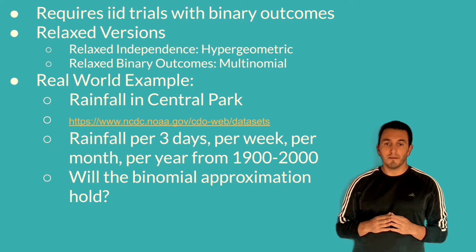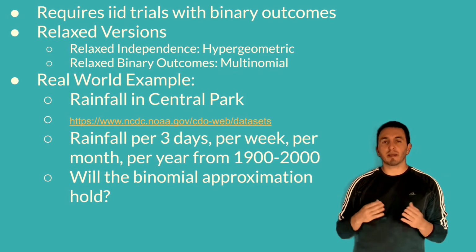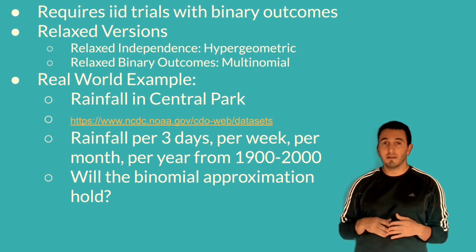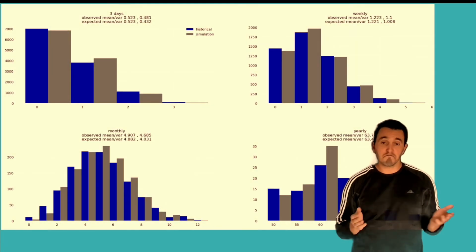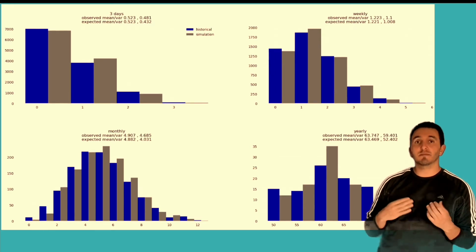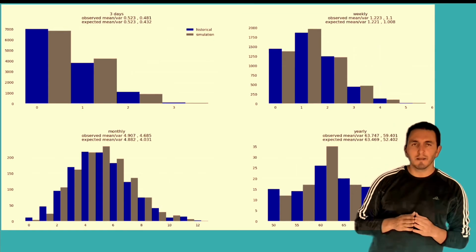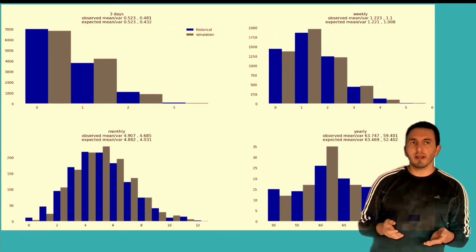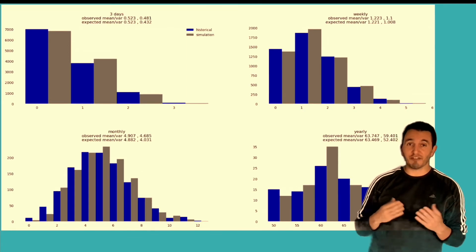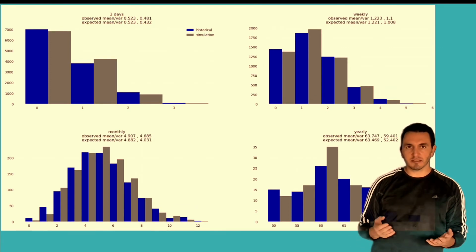Of course, the code is all shared, and when we look at the expected probability distribution of a binomial random variable versus the empirical data, this is what we see. So, looks okay, right? We're seeing in gray the expected counts from a binomial sampler. On the top left, you can see that the expected amount of rain over 3 days is around 0.5, right? So around half a day. And that's because overall, it rains about 1 in every 6 days in Central Park.